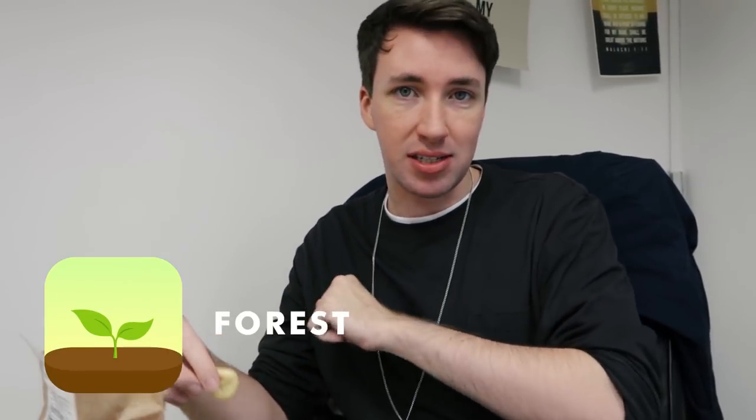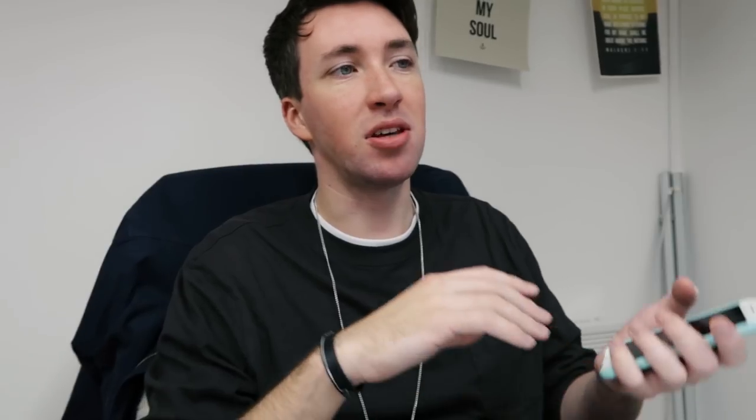So you've woken up, you've got your to-do list. It's now time to move on to app number three, which is an app called Forest. To explain how Forest works, I need to explain something called the Pomodoro technique. The theory is that your brain is really good at focusing on things for around 20 minutes with little breaks in between. Some people use a Pomodoro tomato timer to set a timer for 20 to 25 minutes, focus on tasks, and then when it goes off they take a break, make a cup of tea, walk around the office, and come back to it. It only works if you really focus for that 20-minute chunk — and that's where an app like Forest comes in.